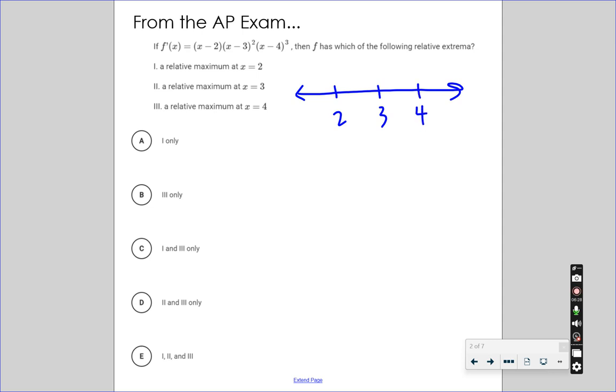All right, we could pick a number smaller than 2, plug it in, and see if we get positive or negative. I want to show you another way you could do this. What's the overall exponent of our derivative? Yeah, I've got 1 here, 2 here, 3 here. Add that all up, you get x to the 6th. It has a positive leading coefficient, right? I don't see a negative out front anywhere.